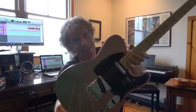So, I've worked out the guitar for this song, and for this song, it definitely begs for Penny. This is my guitar named Penny. It's kind of colored that way. But this is a Fender Telecaster, and in my opinion, it's the greatest guitar on earth. And what I'm going to do is play an A minor chord, kind of like this, with a little crunch to it. It gives you that real feeling of like riding the trail in a gold mine, right?